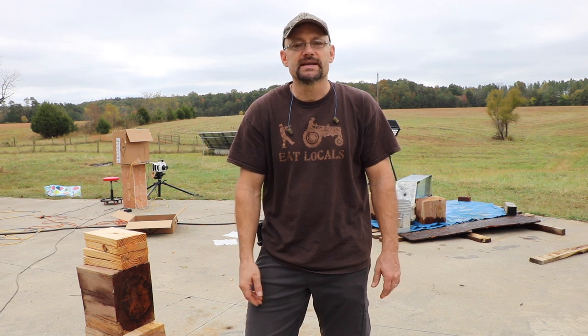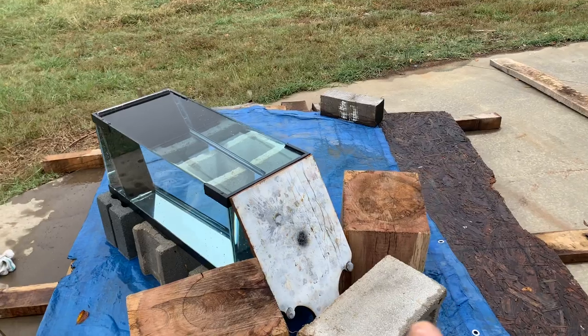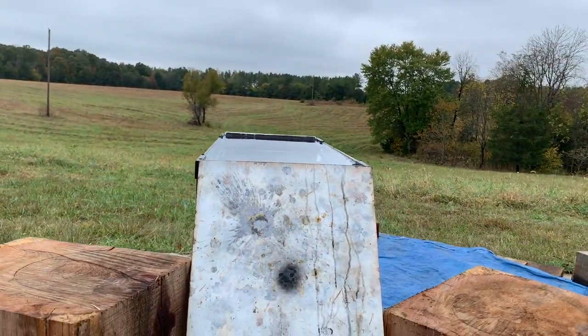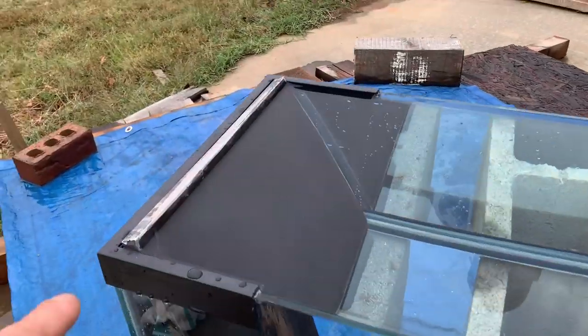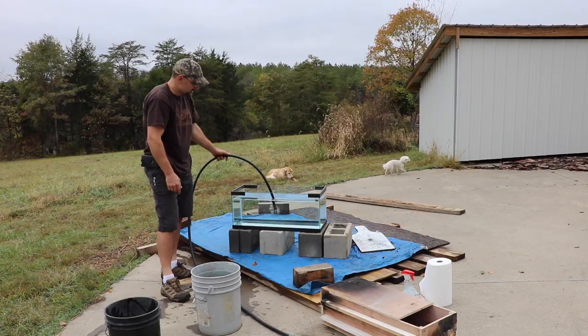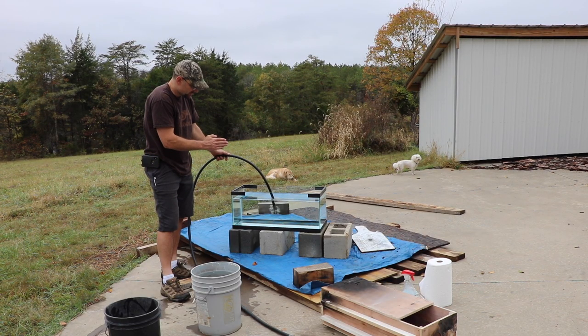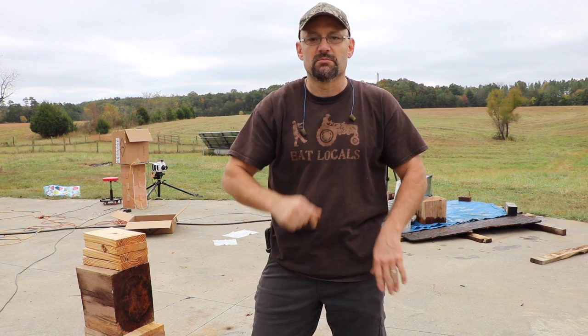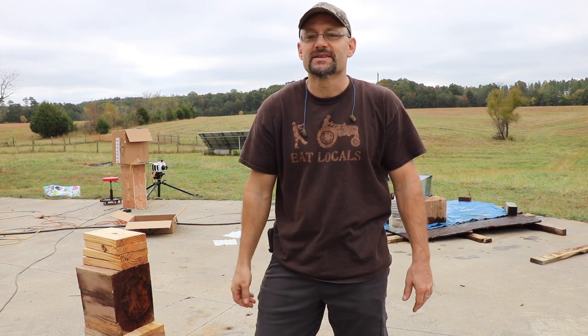This time I got the idea of, well, let's get some aquariums. They're going to be coming in from this direction. I've got that plate so that I can't hit the glass, and then I've got another piece of plate here. So we're going to start out with 22 and gradually increase the angle and see when it stops skipping. We're going to be able to see both above and below. So this is going to be sweet.